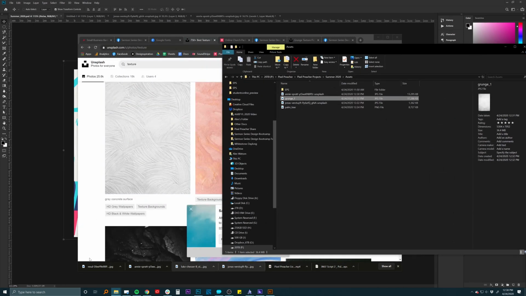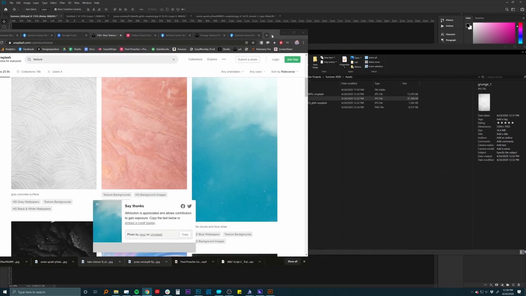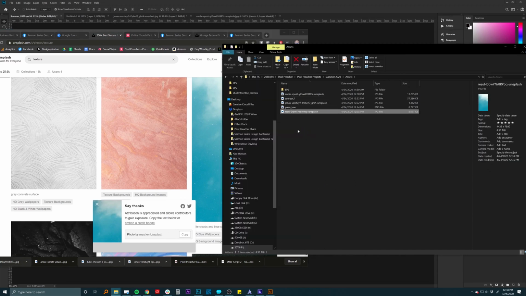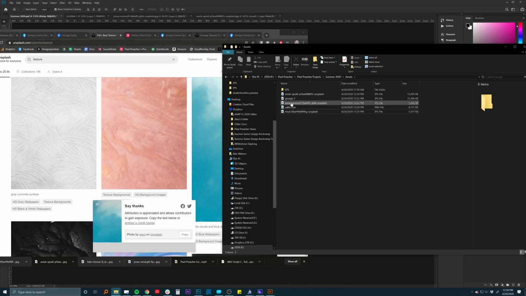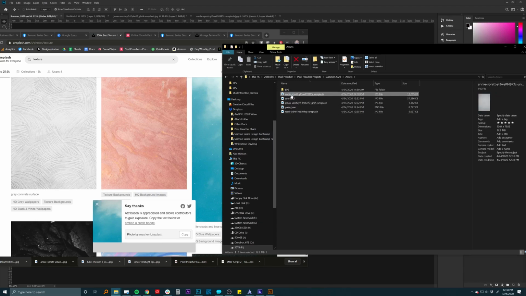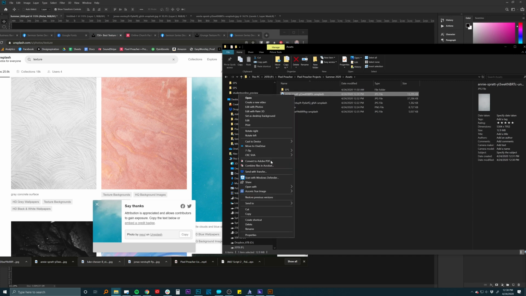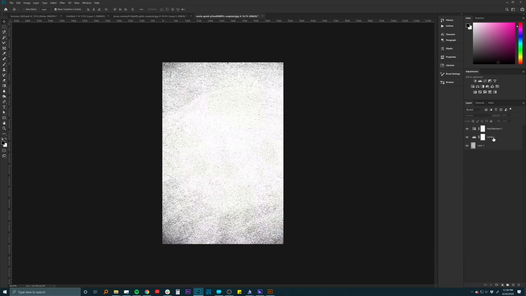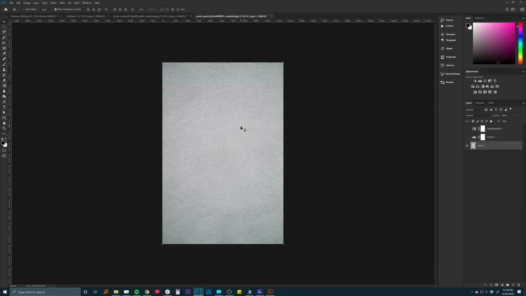So let's grab this folder here, get this out of the way, and I'm just going to drag that image into there. I think that's my cloud shot. There we go. So the first one is going to be this Annie Spratt picture here. I'm going to right click on that, open that up in Photoshop. So it's its own little graphic here, and I've already got it open, but I'm going to turn these off. This is the actual graphic.